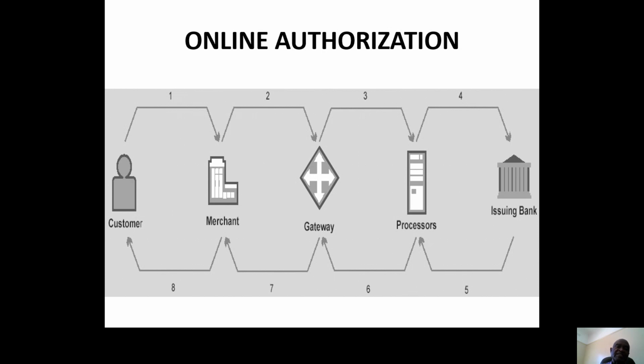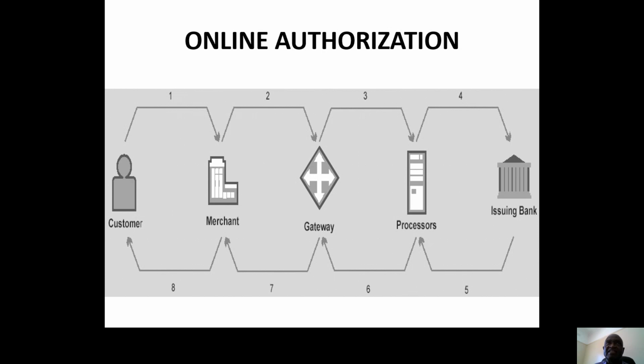You can see it starts with the customer, who asks the merchant, I want this product, and the merchant says, okay, let me have the card. He processes the card through the gateway, then to the processor. That's the connectivity which is required to the issuing bank. The issuing bank then says, okay, fine, this card is his, and then goes through the same process back to the merchant, then back to the customer. It's authorized now. You always do this, maybe in the supermarkets or wherever.